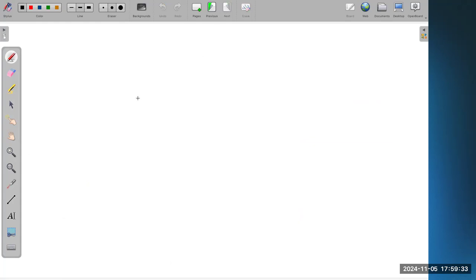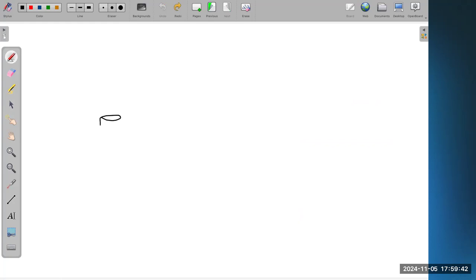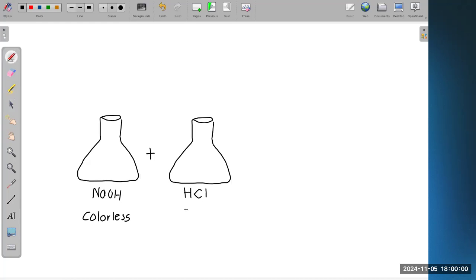Can you see sodium hydroxide? If you have a flask that contains sodium hydroxide, can you see it or it is colorless? Mister, it is colorless. How do you know it's colorless? It's soluble or insoluble sodium hydroxide? It's soluble. What will I put it on? I will put it on something else which is HCl. Right? Didn't we say we'll put sodium hydroxide and HCl? Will you see the HCl? No, it's also colorless.